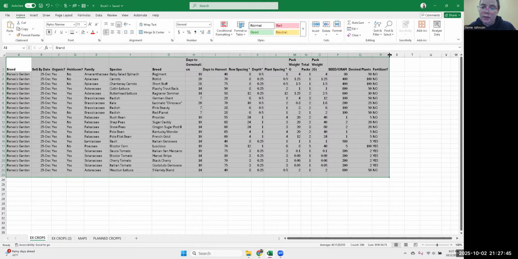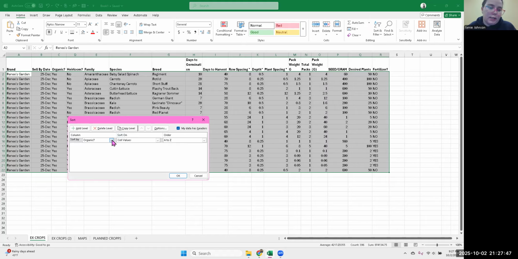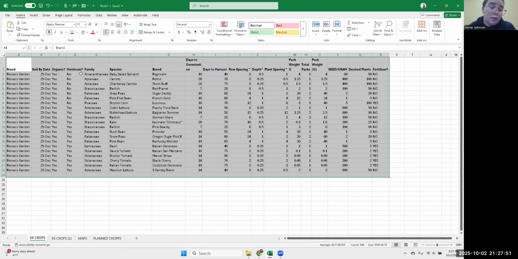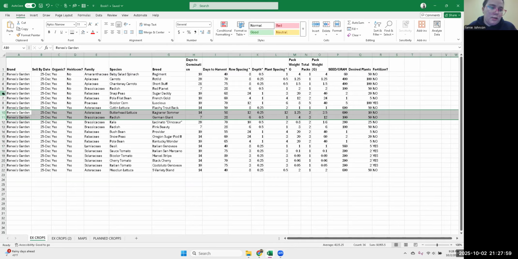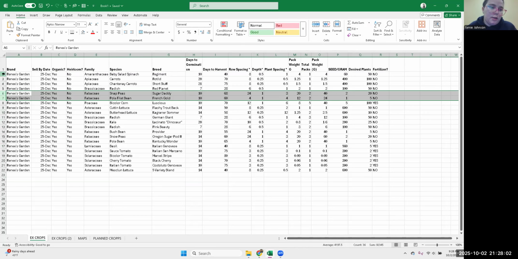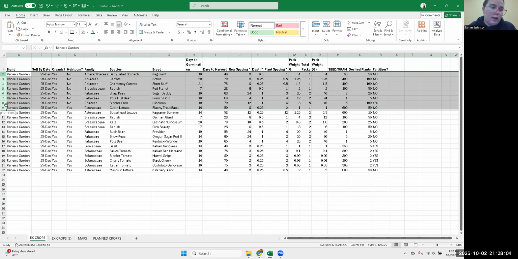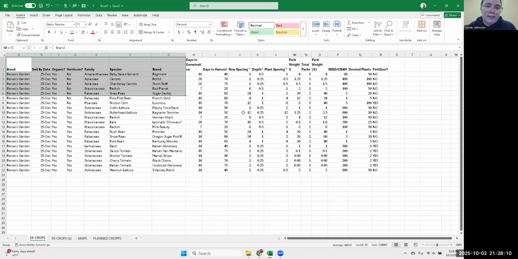If I were to custom sort by heirloom, it's going to put all the non-heirloom stuff together and all the heirloom stuff together. So then I can highlight all the no's, and I could say, okay, I want to do something specific with all the no's. And then it makes it easy to see things.